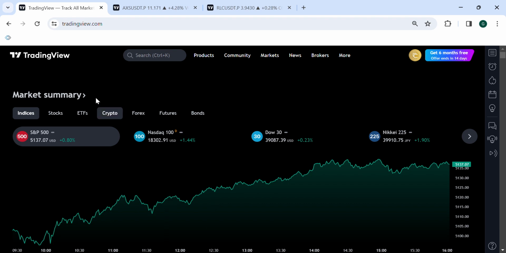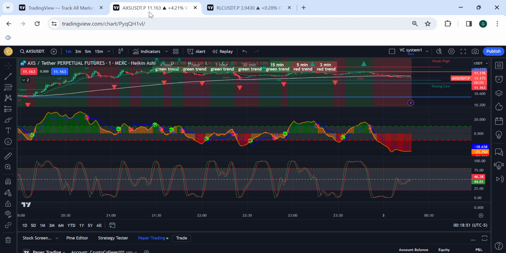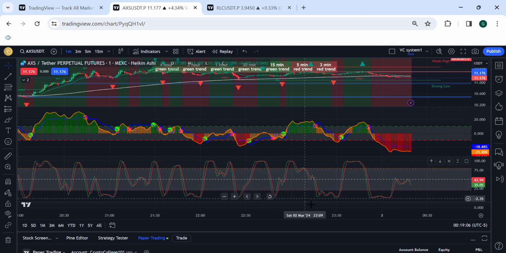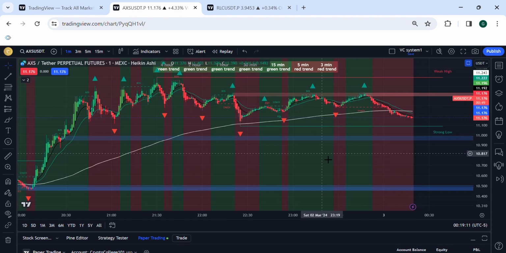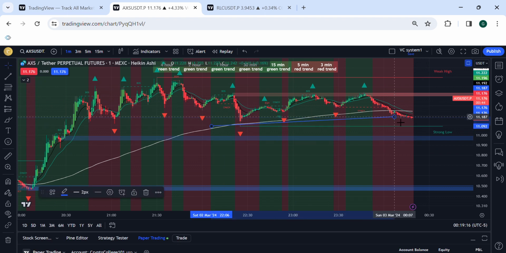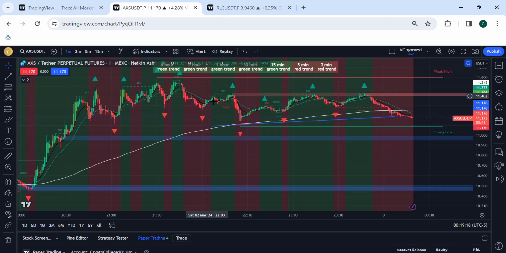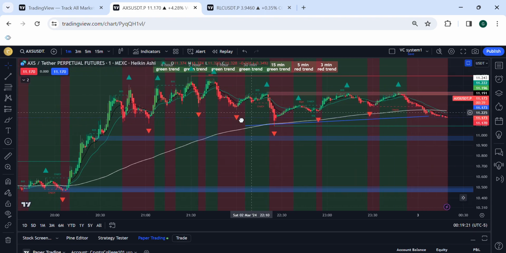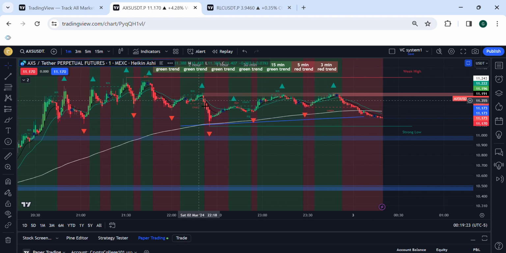So let me go back and show you where we were before. You remember before we had three different indicators. One was the trend, one was the volume, one was the RSI, and we would take longs and shorts based on all three indicators meeting the criteria. But we did not have anything to do with support and resistance. We still had to go and draw those lines to understand where the support and resistance were and where the price was fighting at and all that stuff.